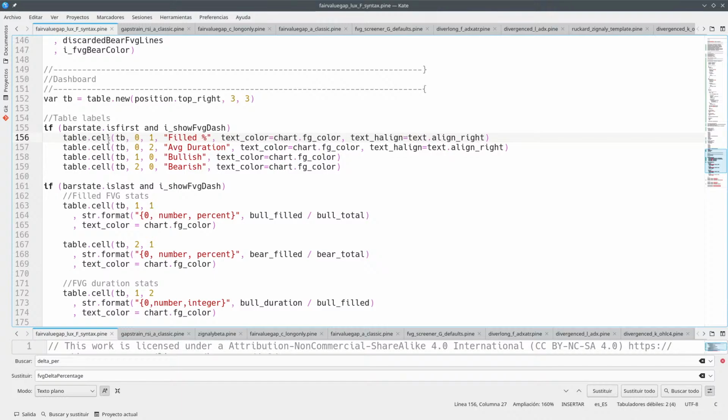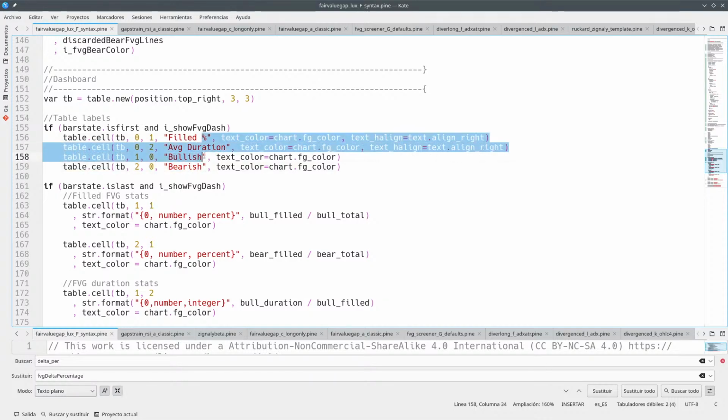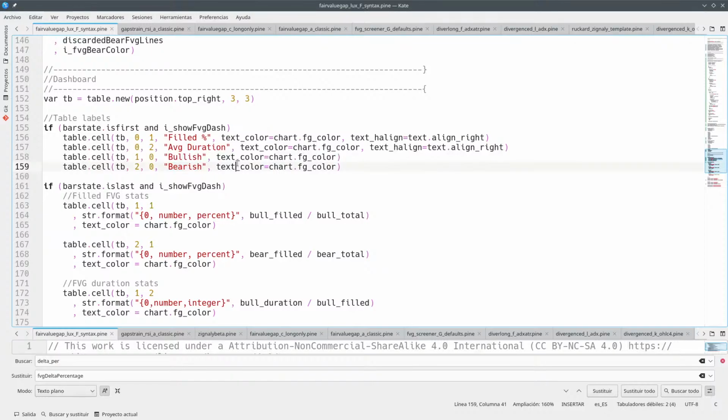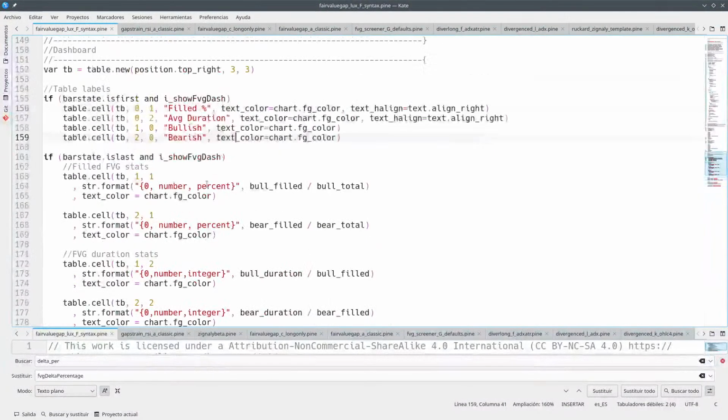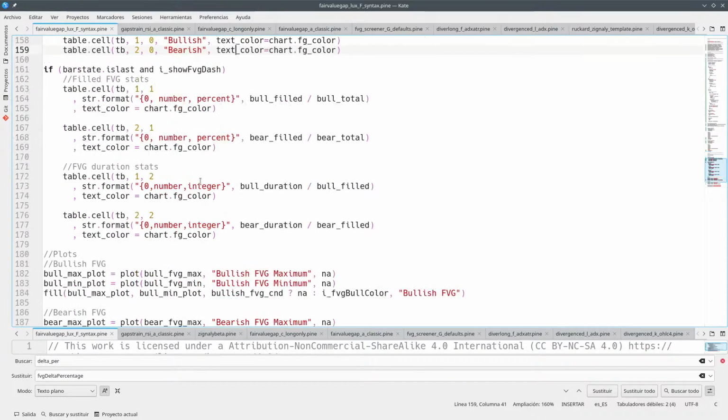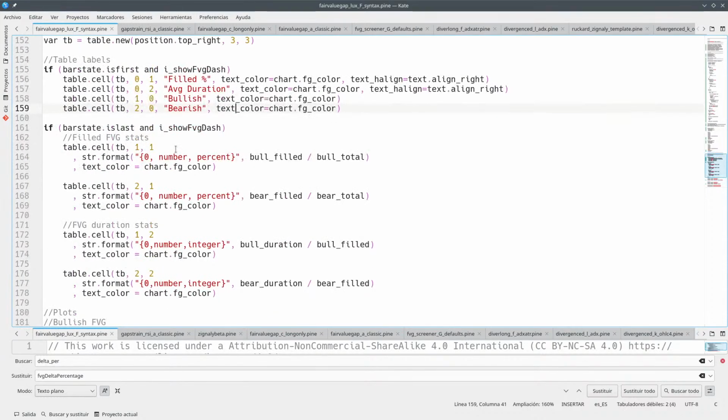Bar state is first. So you add some table cells. Okay, so this might be the headers. Yeah, this makes sense. These are the headers, and these are the values from the values here.